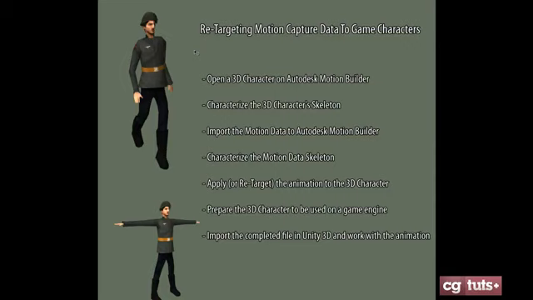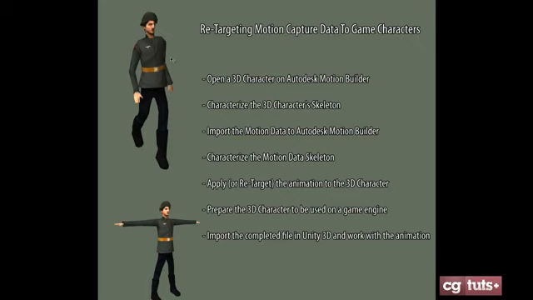Okay guys, so we're starting with opening this character in Motion Builder. Then we are going to characterize the 3D character skeleton. After we've created a Motion Builder character, we're going to import the motion capture data. Then we're going to do the same process we did with the 3D character, but with the motion capture data so we can characterize it.